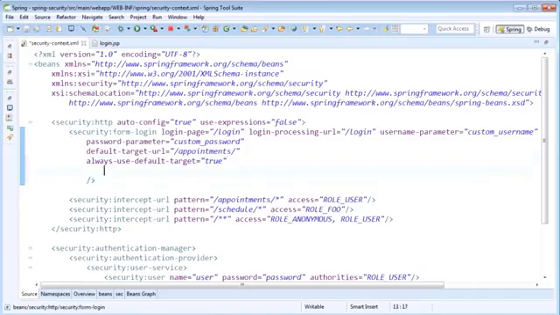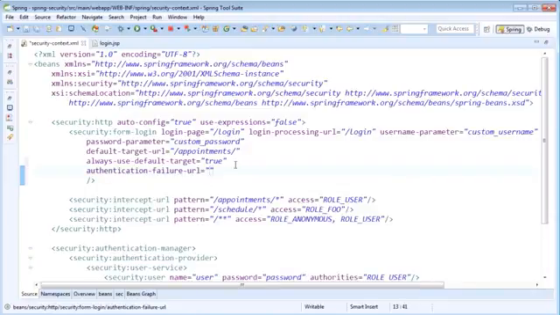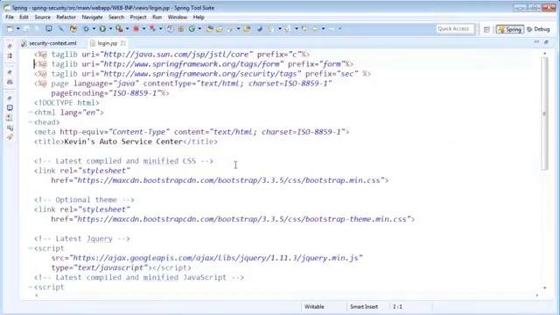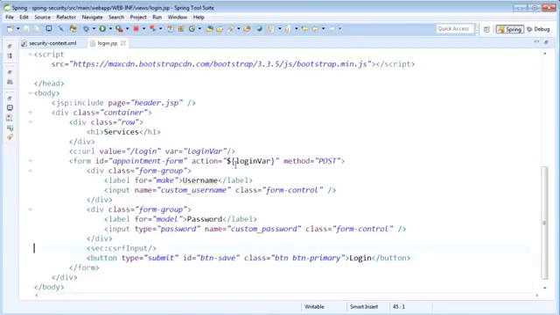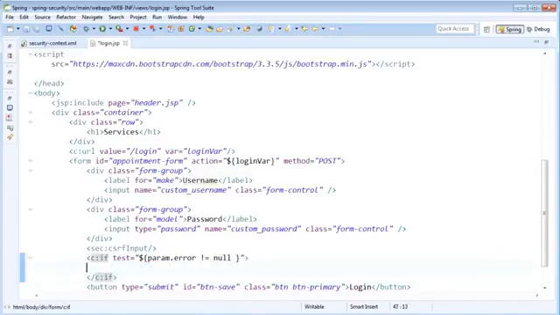Spring Security allows us to specify a URL we would like to navigate to when the wrong username and password is entered. By default, it's going to go back to the /login page. We're going to add this error parameter and indicate that it's true. What that allows us to do is within our login page, we can now add a little bit of output to the user. So we can call upon JSTL and we can test to see if that param is not null. And if it's not, we can just display some information to our user.